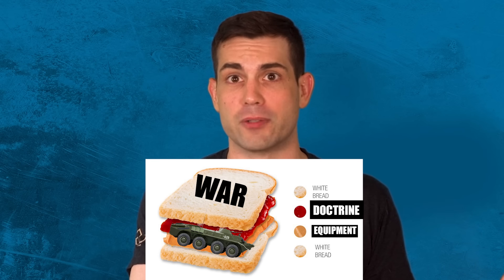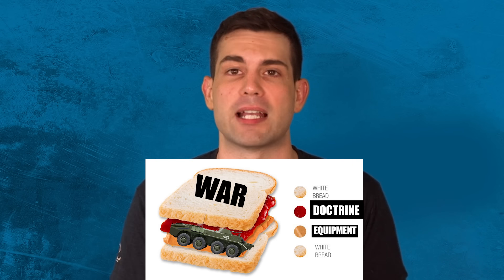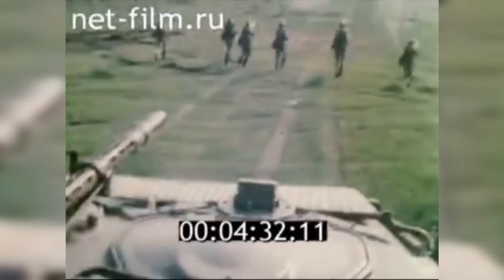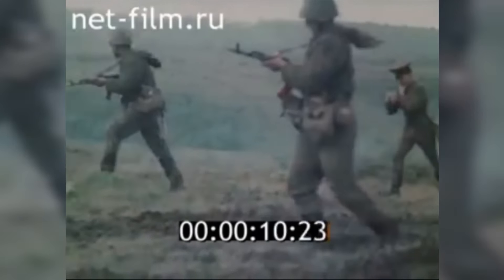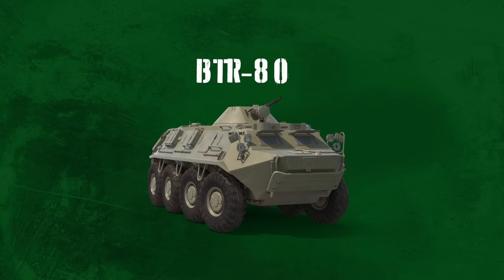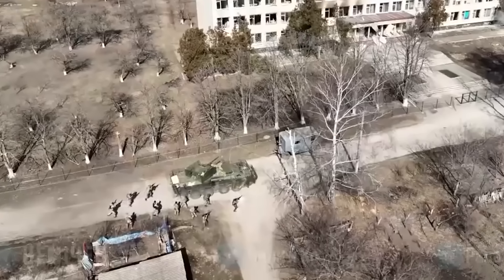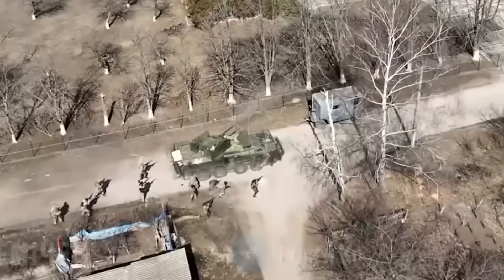War is a combination of equipment and fighting doctrine — the two should go together like a PB&J sandwich. The groundbreaking tactics the BTR was invented with no longer work in the modern era. Between the 1960s and the end of the 1980s, the Soviet army motorized all of the rifle battalions, transitioning light infantry so that all platoons had vehicles of some kind. This was a relatively new concept, and the BTR-70 was a perfect fit — cheap to mass produce. But doing this mass transition to motorized units would eventually lead to a tactical problem that wouldn't become apparent until 2022. With new auto-lock anti-tank missiles, the need for dismounted light infantry that fell out of fashion for decades has once again become vital.